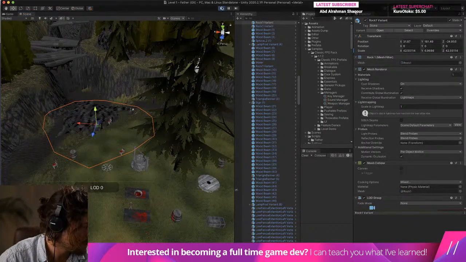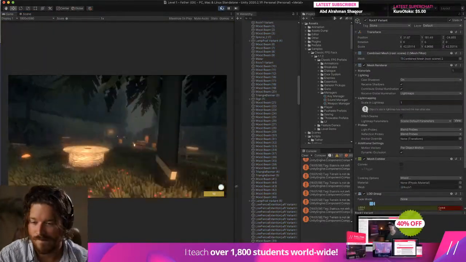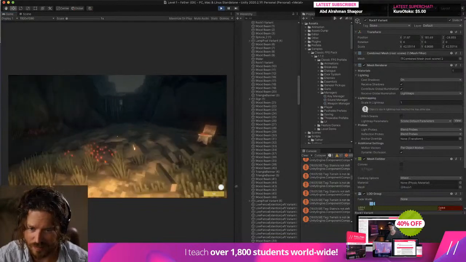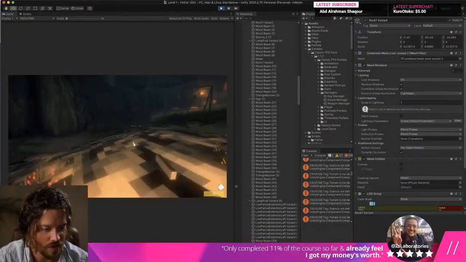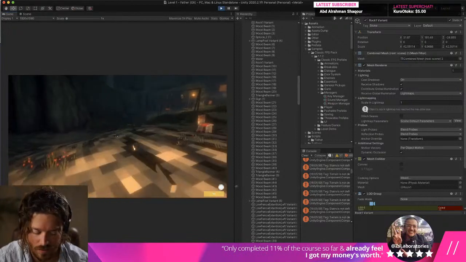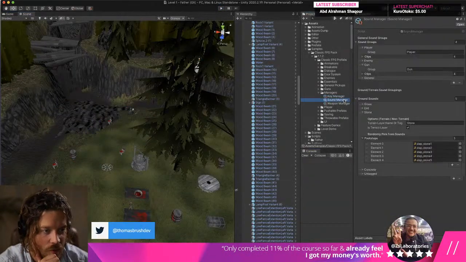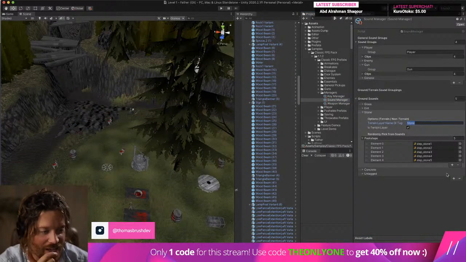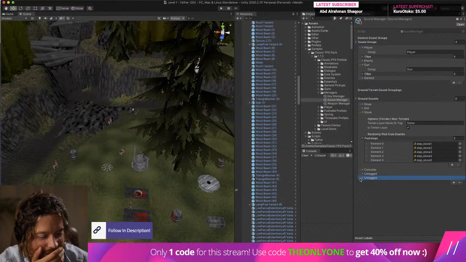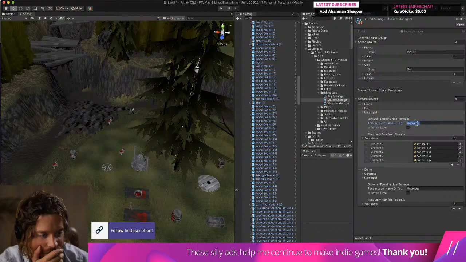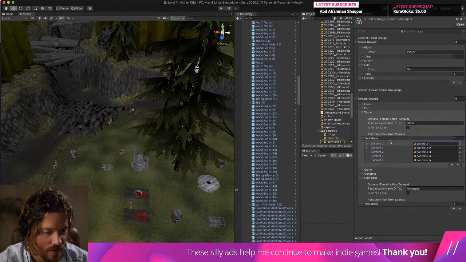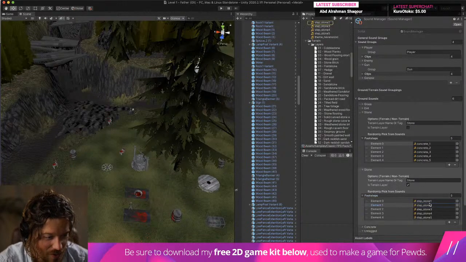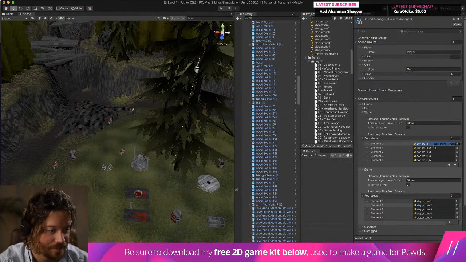Let's hit play. And we're gonna fix the grass sound in just a second. Where did it go? There it is. It doesn't work. We're gonna figure out why in just a sec. Options, terrain, non-terrain. I feel like I need to create both. That's a little unfortunate. I don't really like that. But we're gonna try it out.